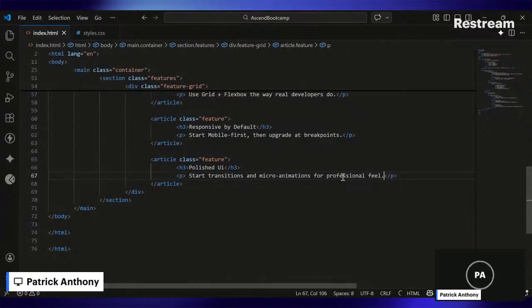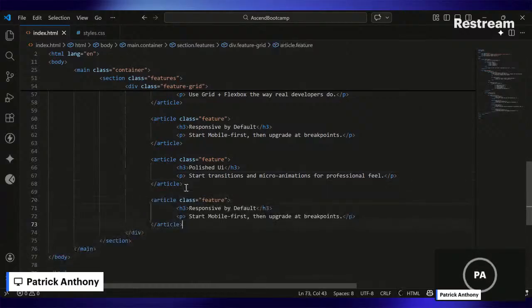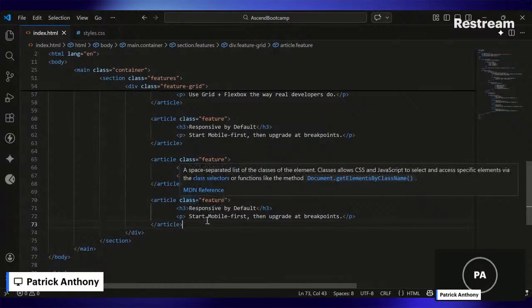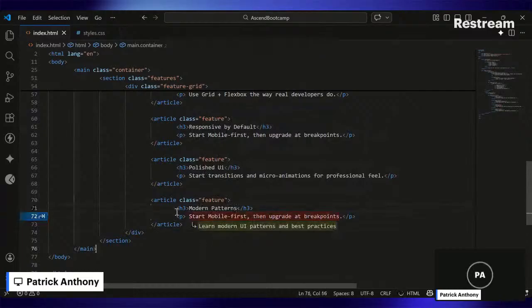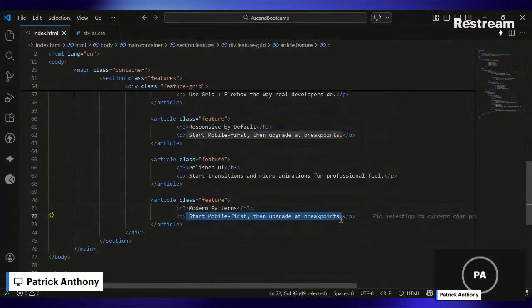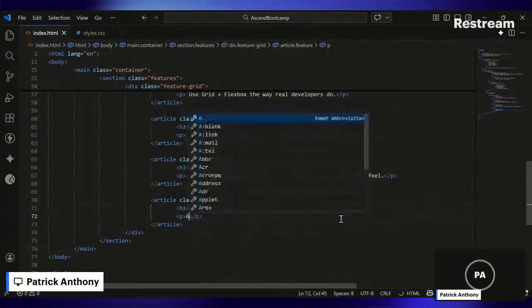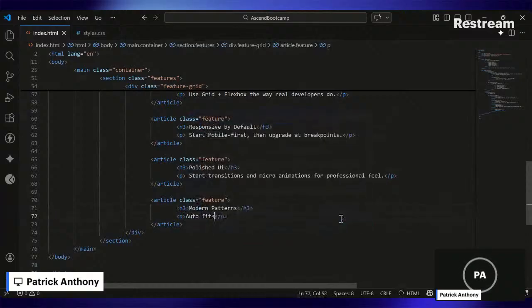Okay, so we are almost done, guys. Another article you can have, let's say modern patterns, and then we can have auto fit grids.